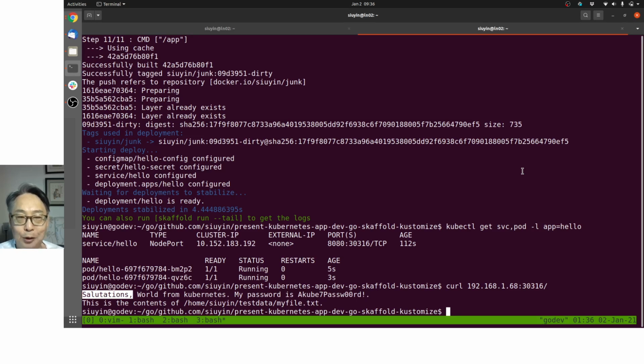Now, this is the short form of what I actually do for my development environment. Here I'm actually pushing to the real Docker Hub, and it's going over the network, and there's network latency, so it's a bit slow. In my real environment, I create a local Docker registry. Not Docker Hub, but a local registry. Because it's local, running on my machine, it is super fast. So I can actually do it in real time.